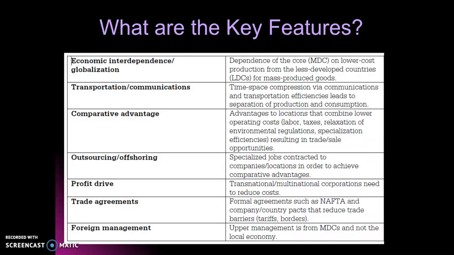Next, they set up trade agreements in order to facilitate this process. So the international division of labor really requires trade agreements in order for it to even be possible. Trade agreements like NAFTA, the Trans-Pacific Partnership, the European Union, all of these remove barriers to trade and location of those production processes, so they can take advantage of that comparative advantage.